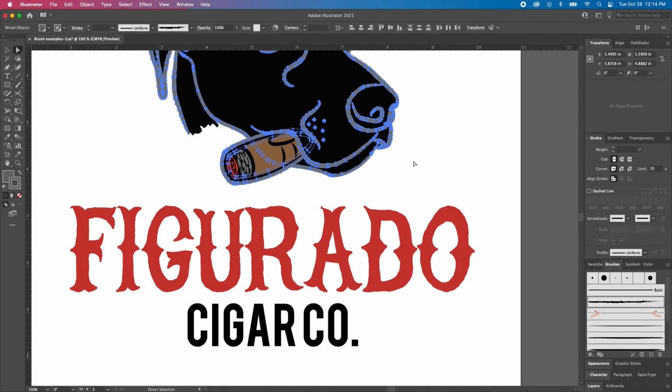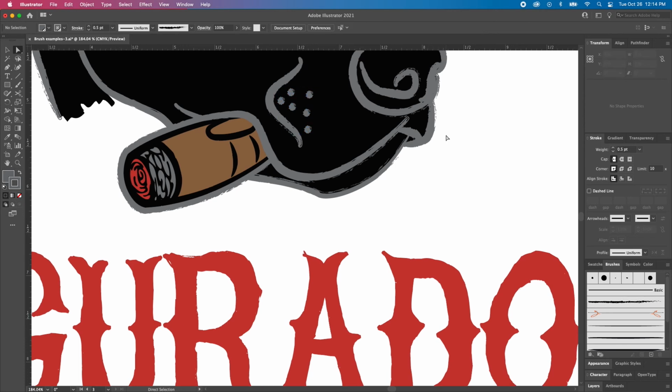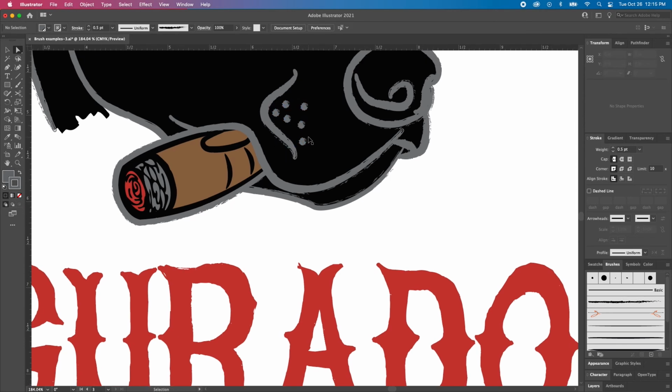And then I have it set pretty light. If I zoom in, you can see I have that one selected. It's 0.5. And that's also 0.5, I think. The little whisker lines I left a little bit smaller because they got a little wonky as it got bigger.